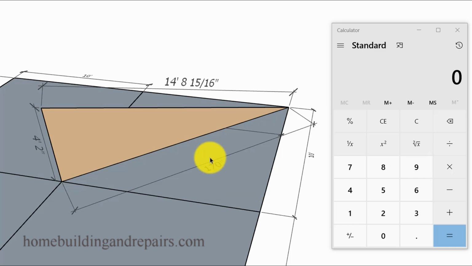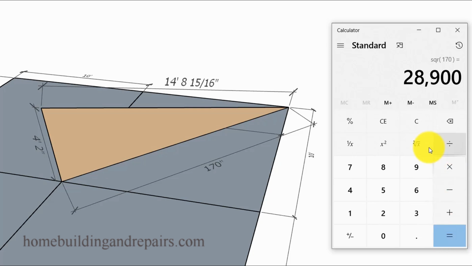And by now, if you haven't figured out, we have a 170-inch long horizontal measurement that would represent our 10 individual units, and of course the overall height of 50 inches. With these two numbers, we're going to be able to figure out this number here. And we can do that by simply squaring and getting the square root of a couple of numbers. So I'm going to take 170 inches and put it in 170, and I'm going to square it. That equals 28,900.